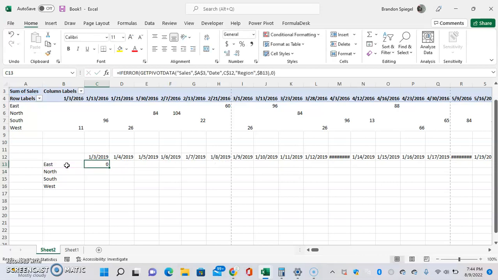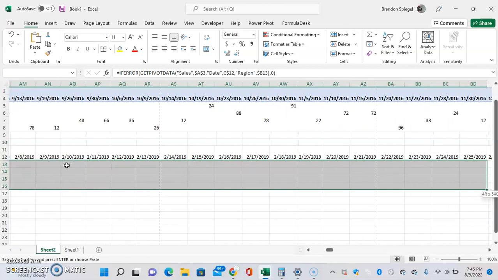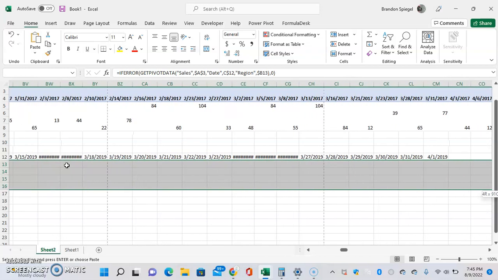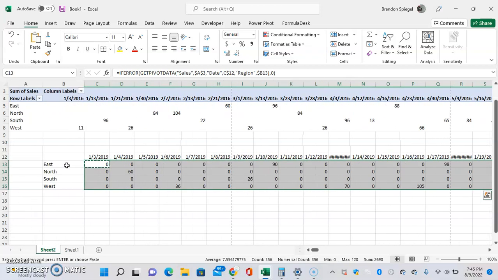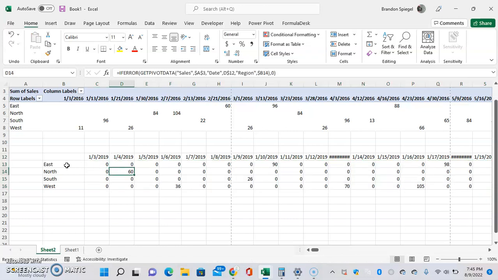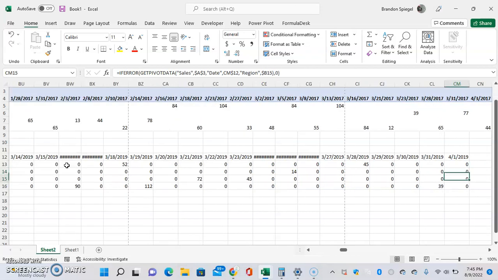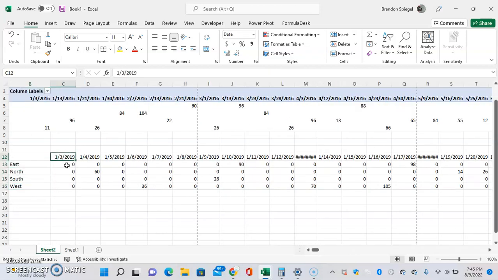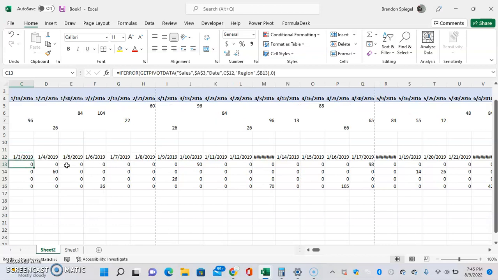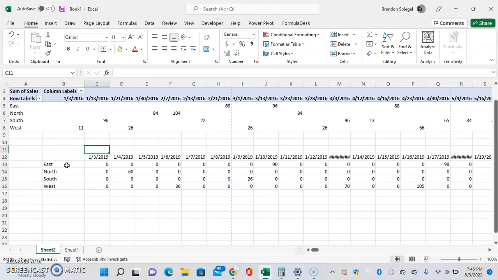Enter. Now we're going to Control C and then drag the function to where we want it to be. Control V. As you can see, now we are pulling data from the pivot table, and it just generally looks much better and a little cleaner, like so. And we can also have it connected to the row value as well, if we wanted to, to make it even more dynamic.